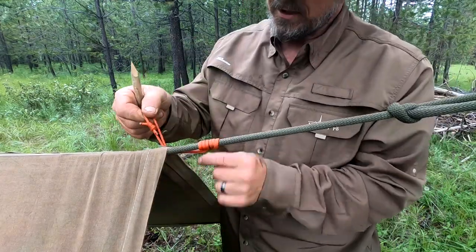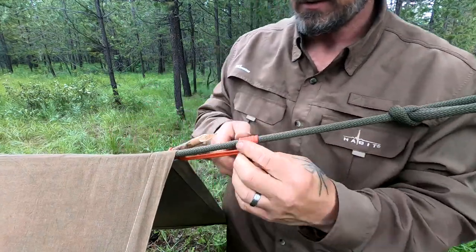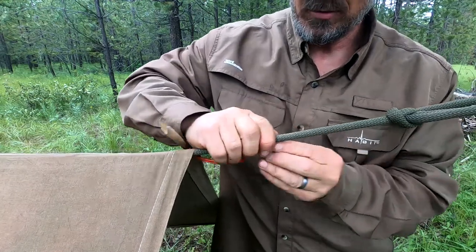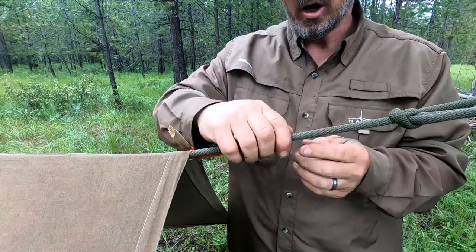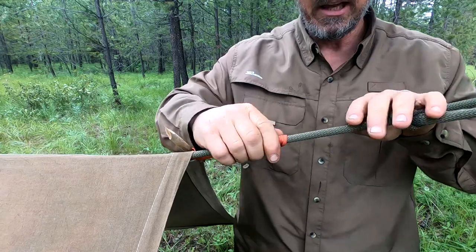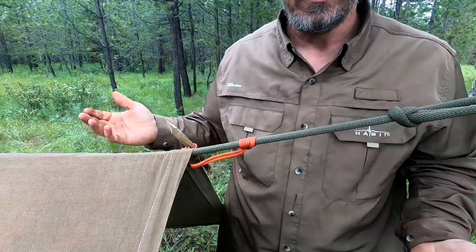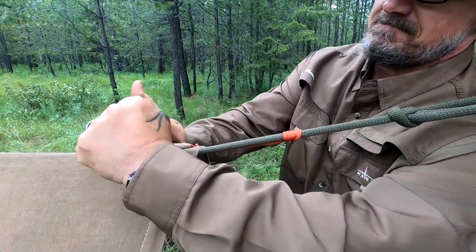Slide it down here. With my tarp I'll just put a toggle in here and then I can pull this tight and it won't pull back unless I want to. Then I can just slide the knot back. The messier you leave this the harder it's going to be — it can lock up and be really difficult to move. But if you keep it dressed up nice at the beginning, it doesn't matter how tight you get it, you'll always be able to slide it pretty easy. And it will not slide on its own.